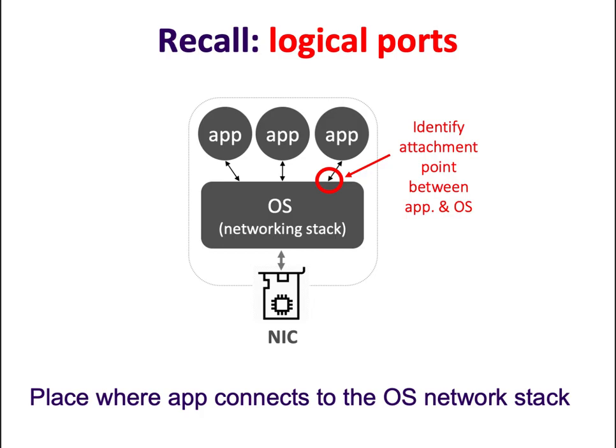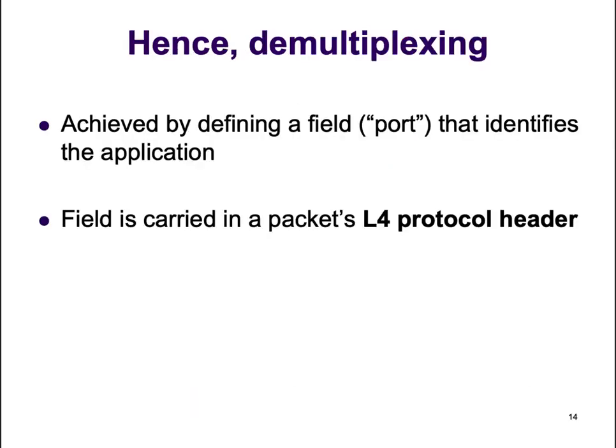Okay. We said a port identifies where an application process attaches to the operating system. And if you remember, we also said that port numbers were going to be carried by packet headers. At the time when we talked about this, we hadn't talked about layer 3, layer 4, and so on. So now understand that the place where you carry that port number is in the layer 4 header. Okay, so if your layer 4 implementation is TCP, then it's part of the TCP header. If it's UDP, then it's part of the UDP header. Any questions on this? Okay. And you also should be able to relate this to the sockets interface that you did in section. So now packet comes in, you look at the port number, you send it up to the corresponding application.